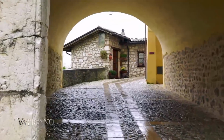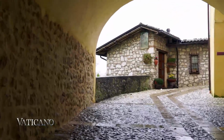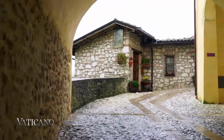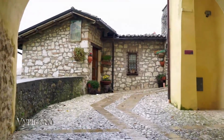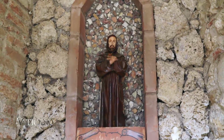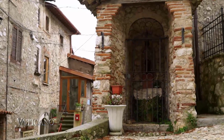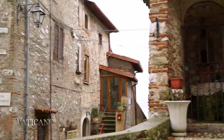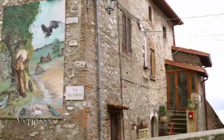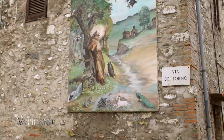It all began in the year 1223. Back from the Holy Land, a young hermit named Francis, known as the Poor Man of Assisi, passed through this valley on his way back home. Struck by the breathtaking beauty of the countryside, which reminded him so much of the holy city of Bethlehem, Francis of Assisi had the idea of reliving the mystery of the birth of the Son of God. For this reason, he didn't doubt for a moment on the help of the local inhabitants, the citizens of Greccio.